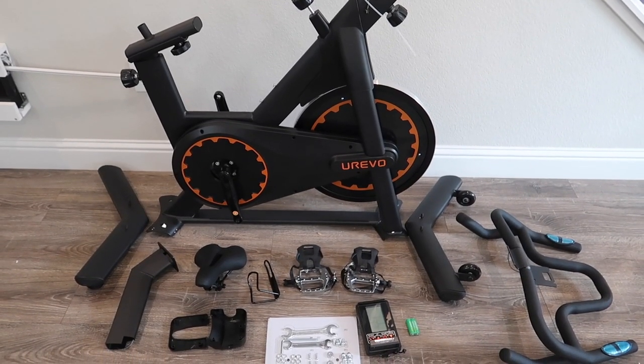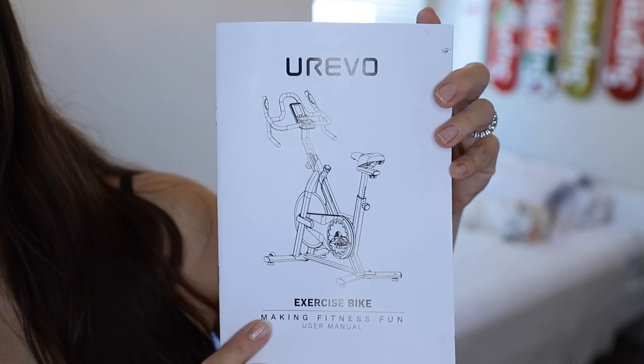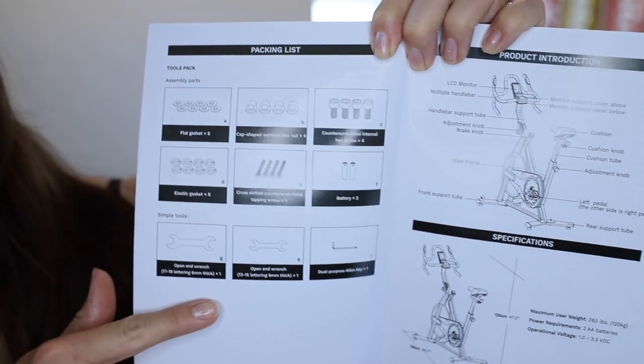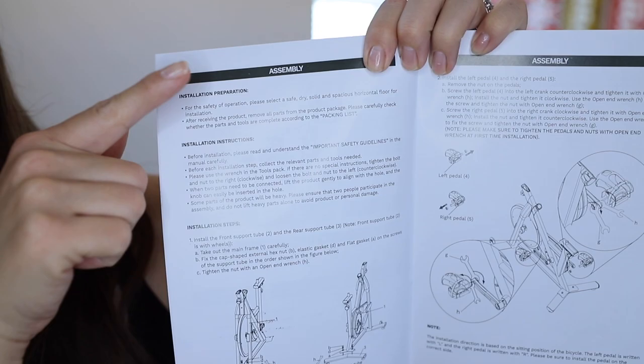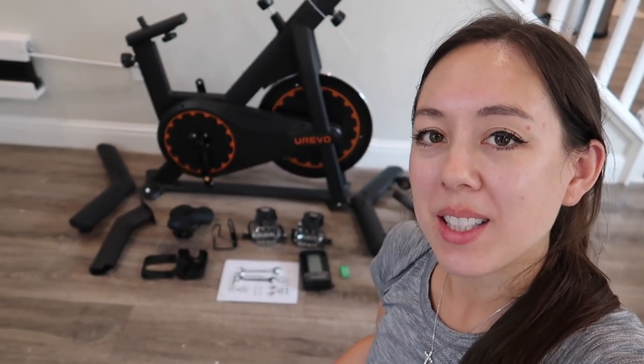So here's what all the bike components look like once they're unboxed. So this is what the Urevo user manual looks like. Here we have a parts list, and here's a breakdown of the bike. Here are the assembly instructions. So here I have all the bike components set up behind me.